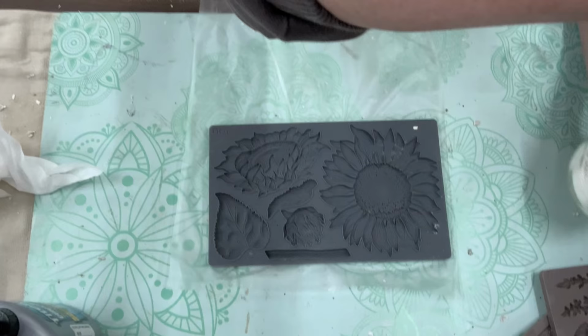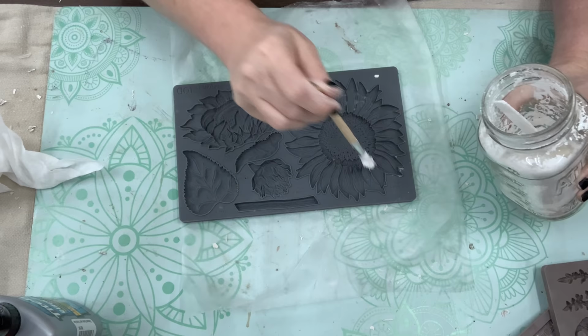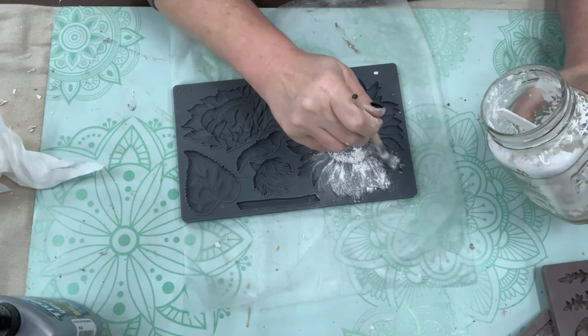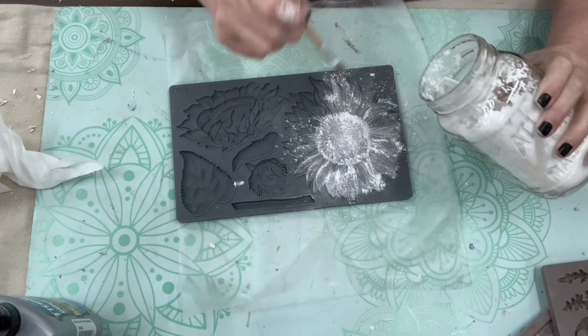And yes, I could not help myself. I had to go back to my old faithful of the IOD sunflower molds. Oh my gosh, anyone that I have put the sunflower on in my booth is gone. So I'm constantly still looking for things because we're still in the fall season, and I can get another month out of it at least. At least through November, Thanksgiving maybe. But I could not help myself.